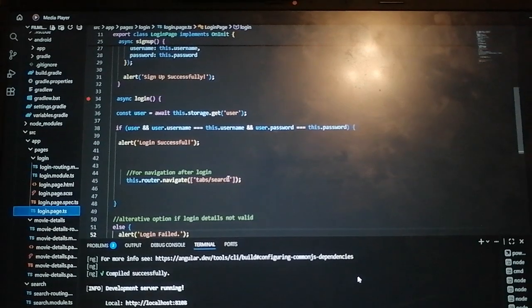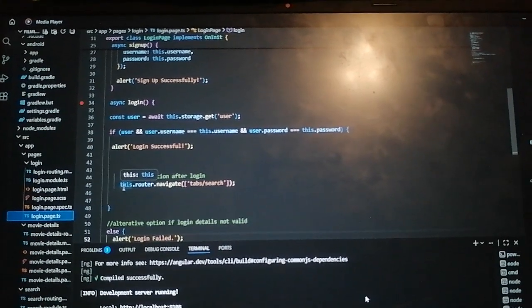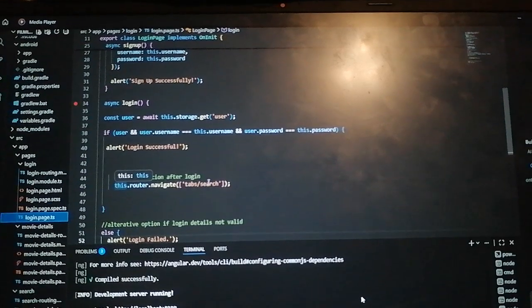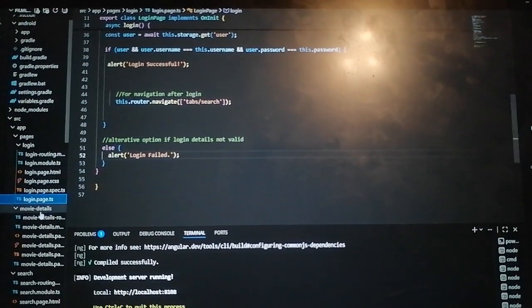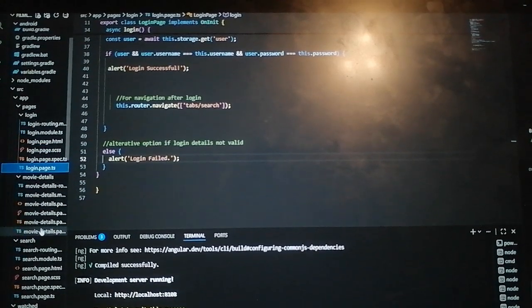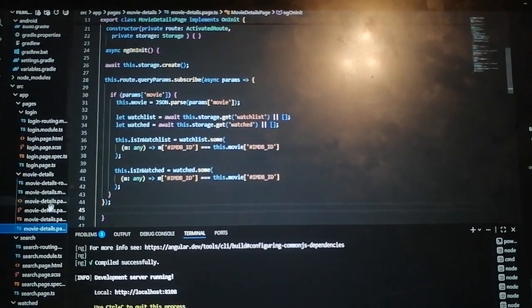And this is what you see. This is the sign up section, as you can see over there, for the password, to insert the password, etc. And then yeah, that's for navigation, so that we can go back to the search, so that once we log in, it takes us to the search movies section, where we can search for the movies, and where login is failed. And then obviously, yes, if we click also the TS file for the movie TS, we get kind of the same narrative there.